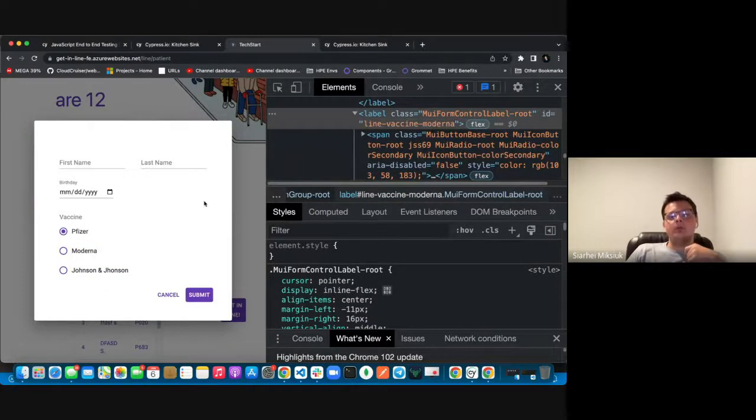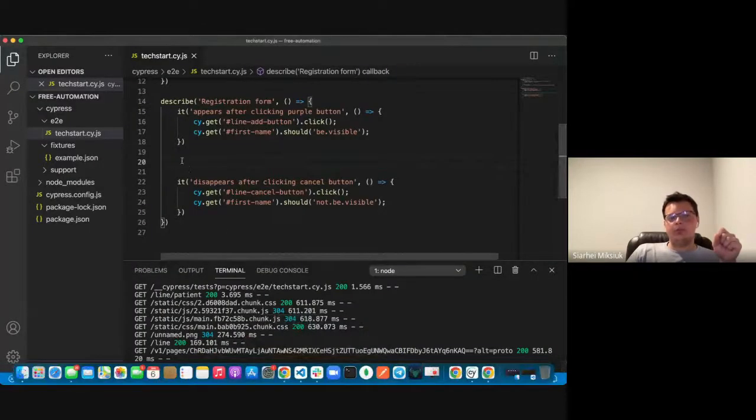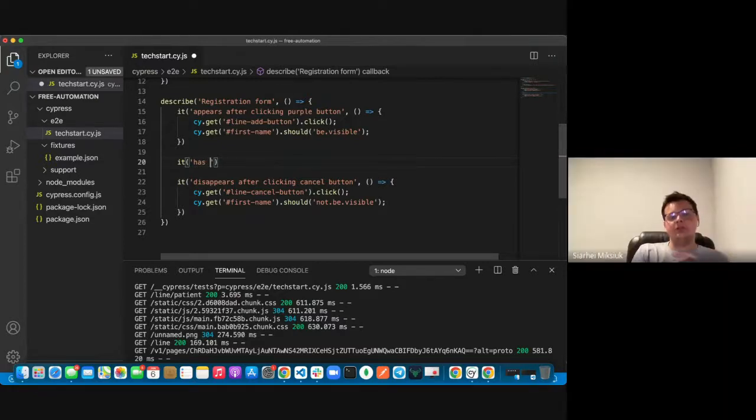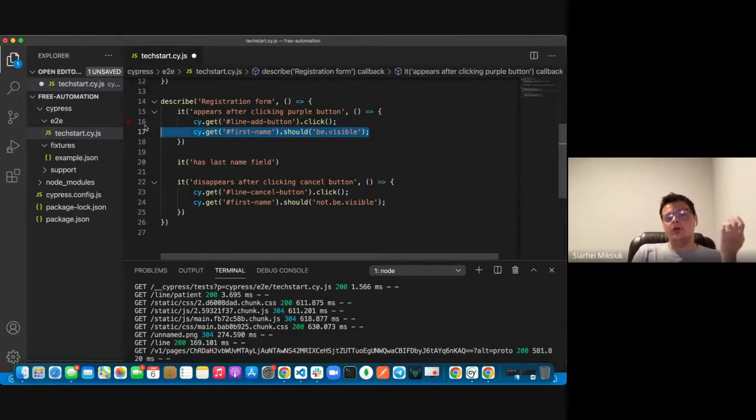Your homework will be to add test cases for last name, birthday, Pfizer radio button, Moderna radio button, and Johnson & Johnson. You have to add it somewhere here. Just add one more test case each, checking that they are visible. Yes, describe it should be visible. So it will be your homework for this lesson.